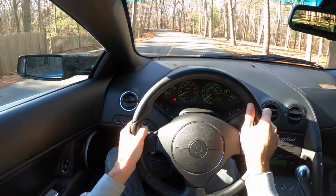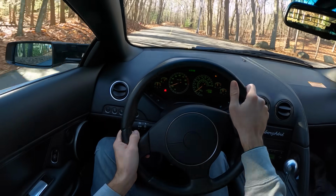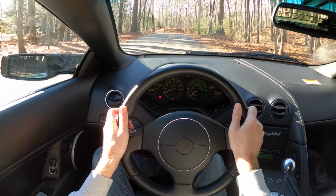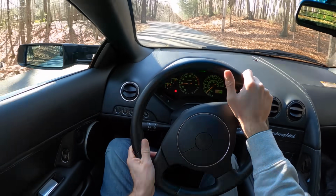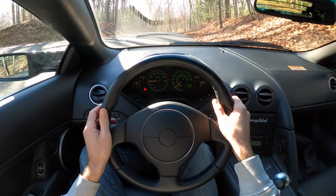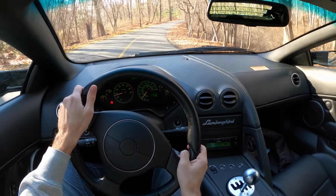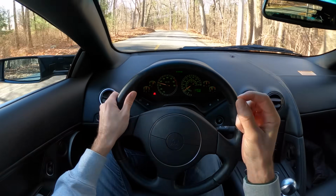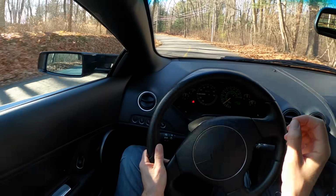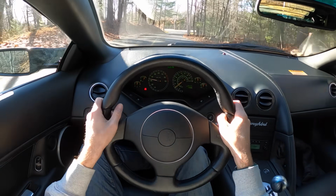Now, steering is, you know, it's light, but it's really communicative. I can feel everything going on with this car. There's no questions. Not hard to rev match. This does have a drive-by-wire throttle, and it's mapped pretty nicely. The first little bit of travel is a little dull. It makes getting off the line a little tricky, but once you get used to it, this is just a joy.